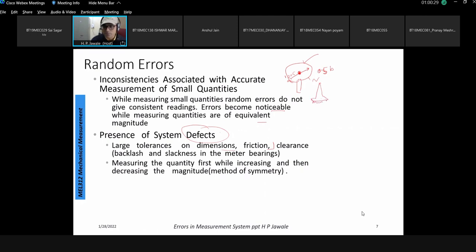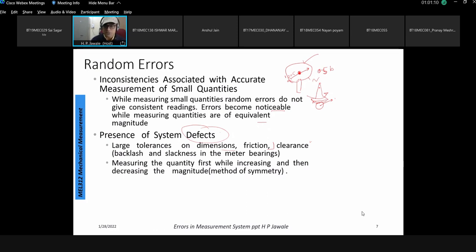Say, for example, here it is the gear profile and the pinion, the gear sector. So if there is some backlash or clearance, it may not be represented faithfully in the deflection of the pointer. So that can be controlled, that can be minimized. Clearance can be reduced to the minimum desired value. Backlash can be eliminated, or slack in the meter reading or the bearings and other places can be reduced. Similarly, in electrical signals, or conversion through the electrical mode, we can take care of the different issues to prevent the different defects in giving the reading at the output.